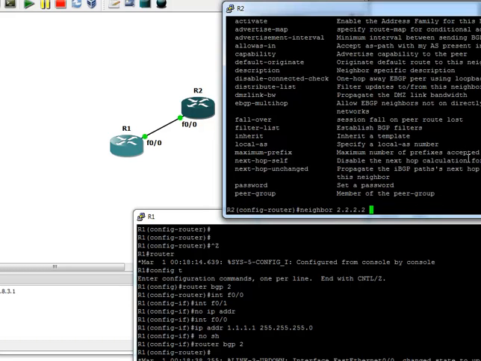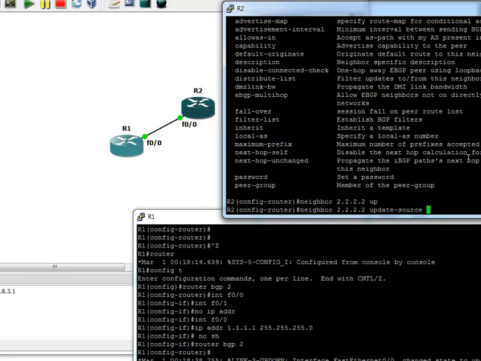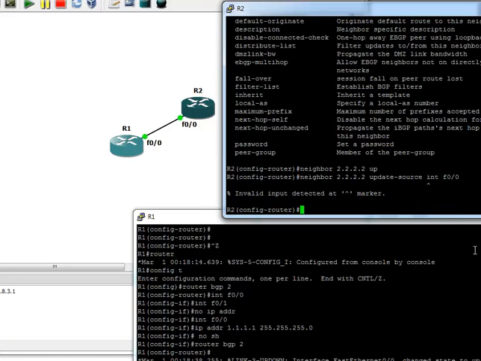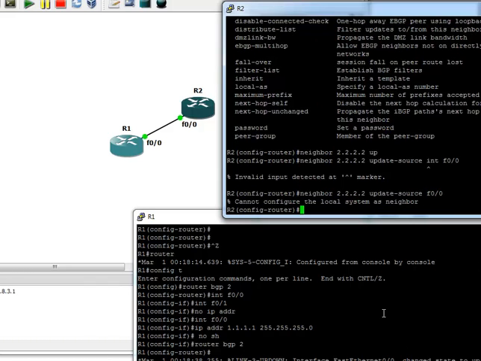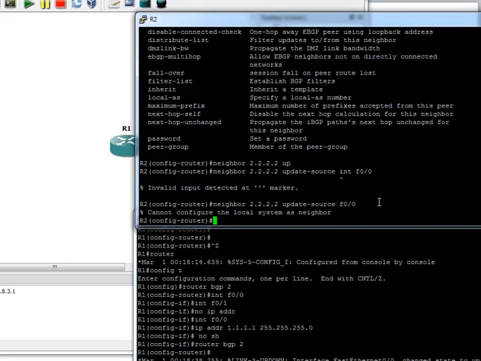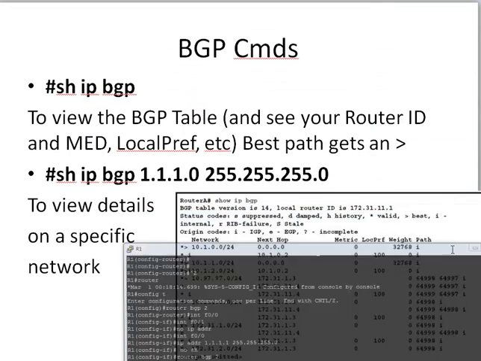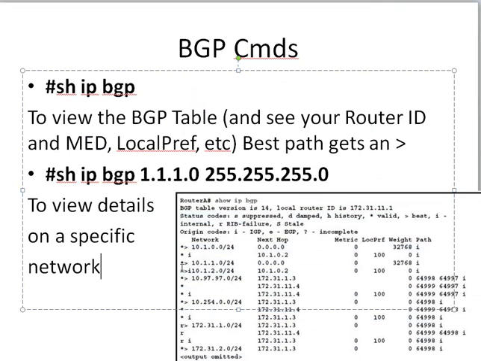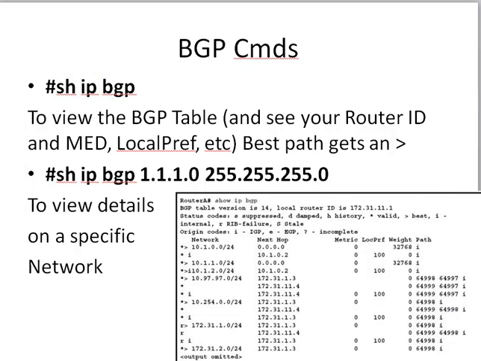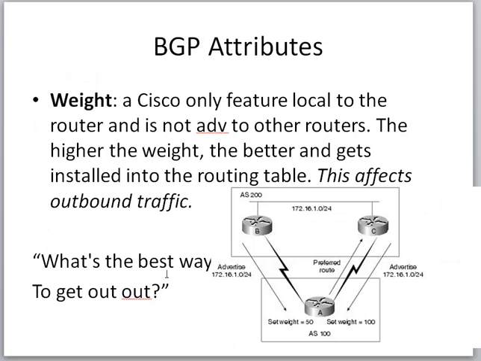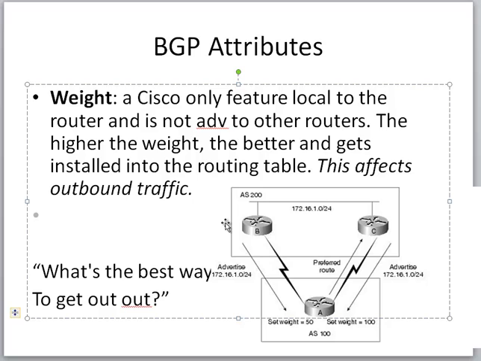Oh, updates. There we go. Alright, so I'll probably have me do the interface. Now I'm really curious. Let me do another one here.